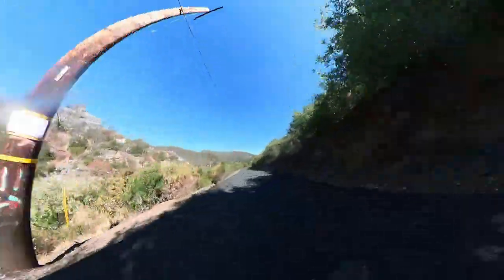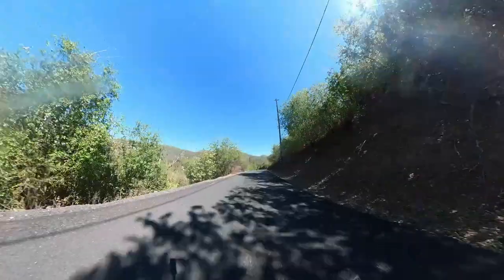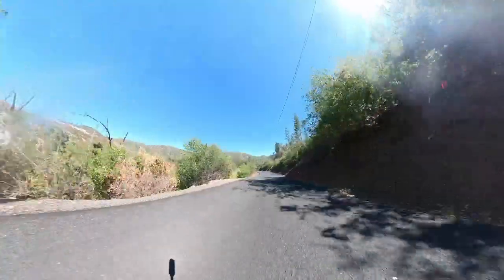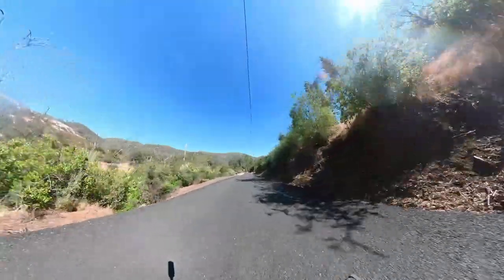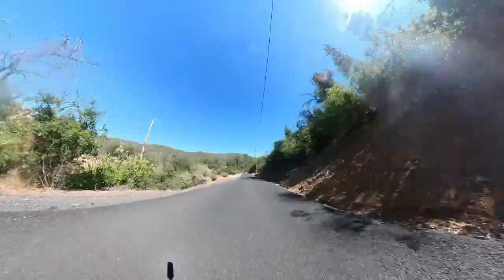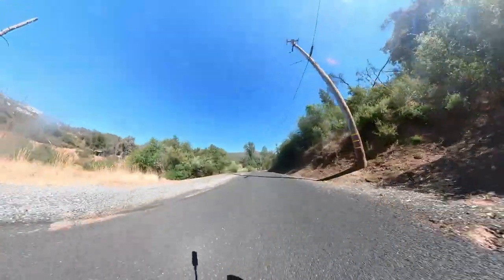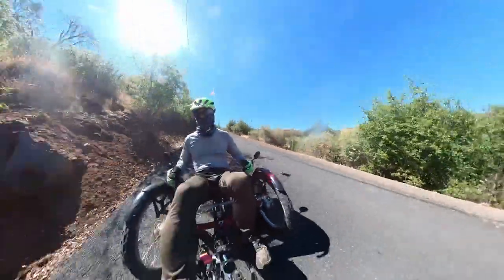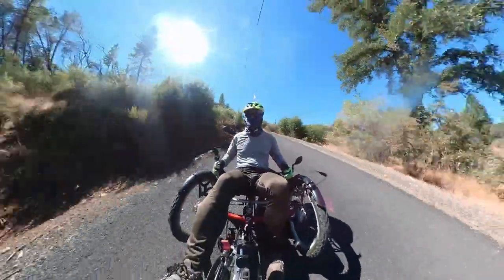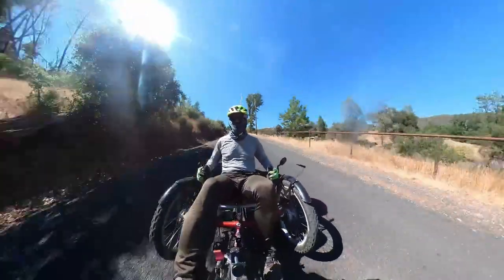I think that was the end of the super steep part, and now we've just come to the regular steep part. Up until that point, coming up this steep part isn't quite so bad. I can manage two or three miles an hour coming up this. When I hit the super steep part, it goes from zero to one mile an hour.